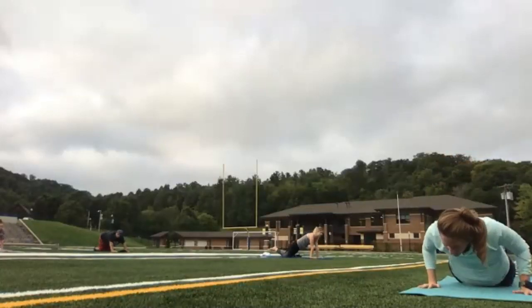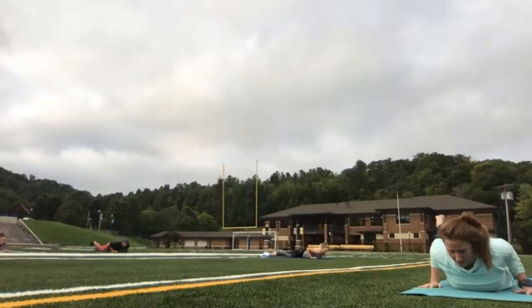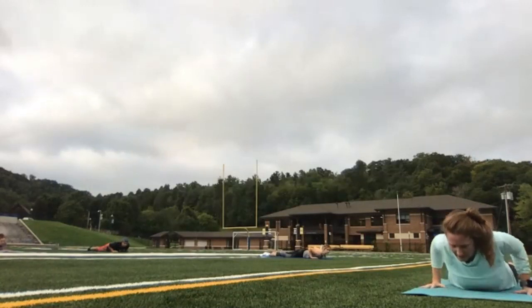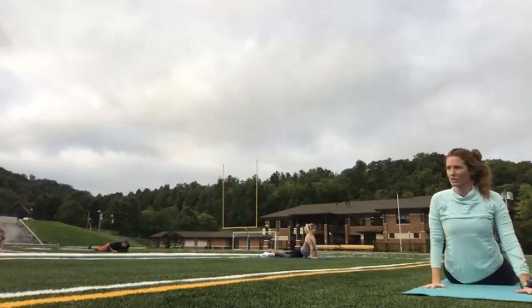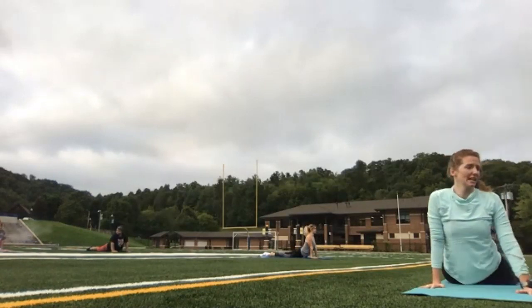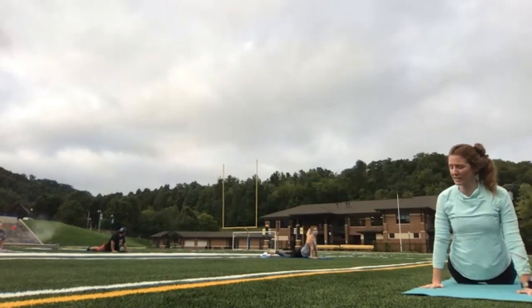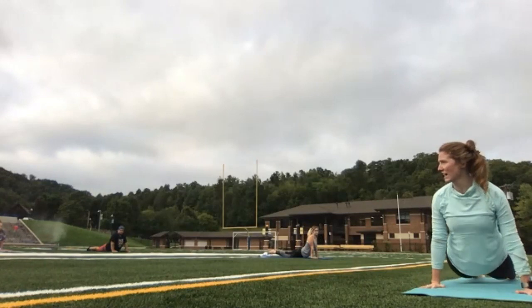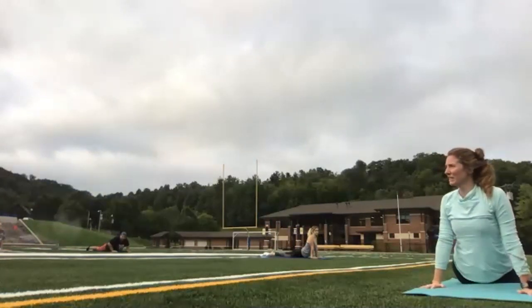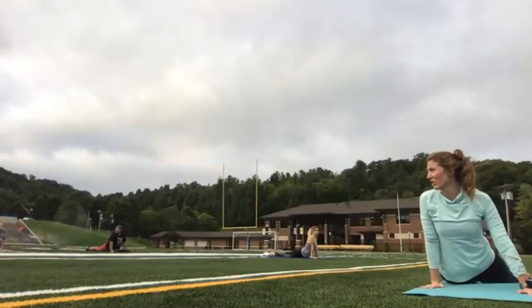Good, and then come down and lower all the way to your belly. Stretch your legs back behind you. Good, hands are down by your sides. Exhale, and then inhale, lift your chest up. So a little back bend here. You can move your hips, move the gaze right, gaze left. This is called cobra. And if you wanna amp it up, pressing into the tops of the feet, lift your thighs. This is called upward dog. It's a lot harder, and it might be a lot on your low back. So totally skip it, but it's nice to know if you want it.